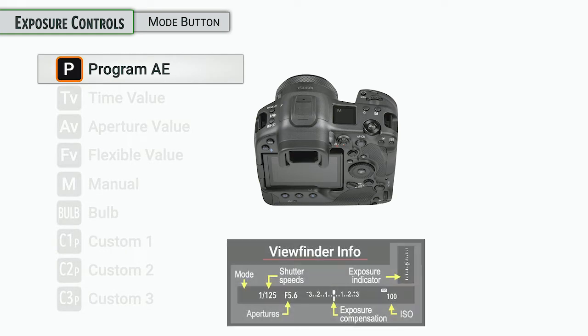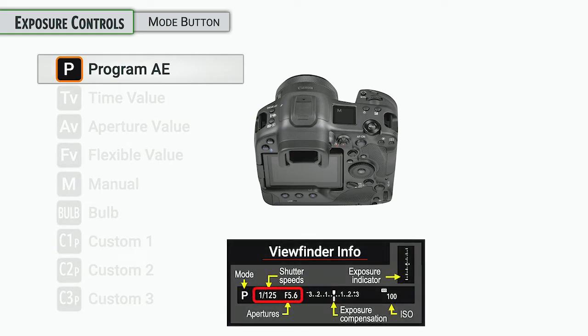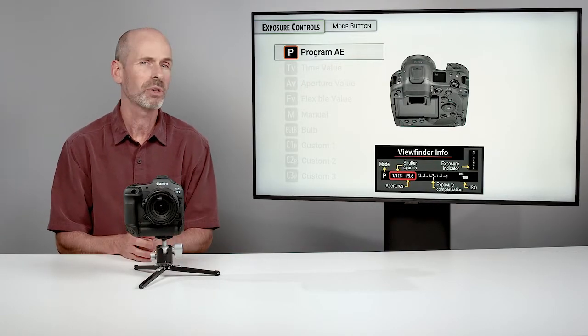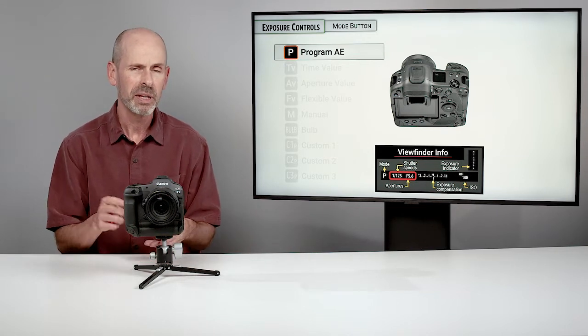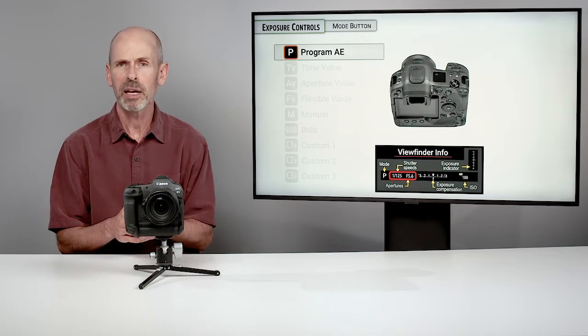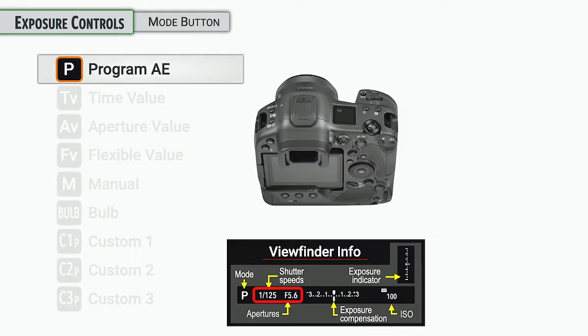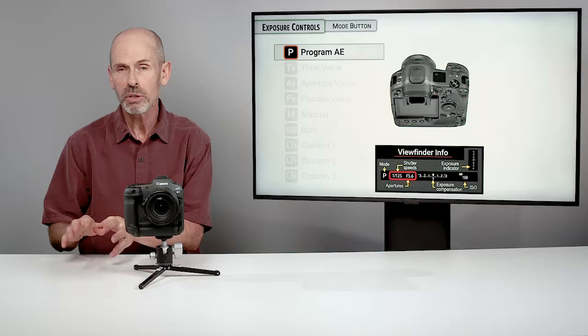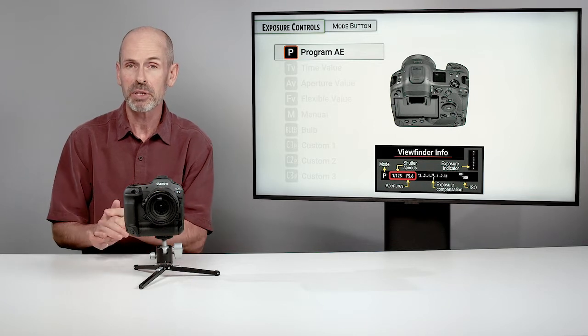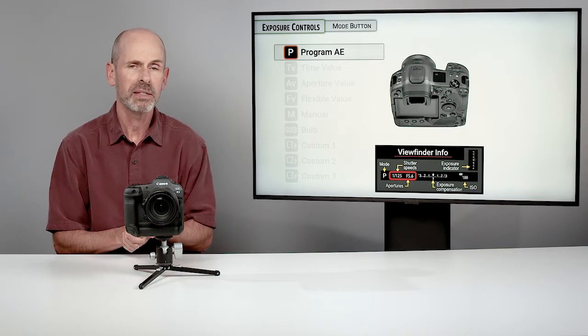We're going to start with the easiest of the modes, which is the program auto exposure mode. If you were going to have to hand the camera to somebody who didn't know how to operate a camera or this camera and you wanted to keep it as simple as possible, this is the mode that I would probably put it in. What's going on in this mode is that the camera is setting shutter speeds and apertures for you. And that's it. That's all it does. And so you'll need to set up your ISO separately. You could put that in auto ISO or any particular setting that you want. That's up to you. But this is just controlling shutter speeds and apertures.